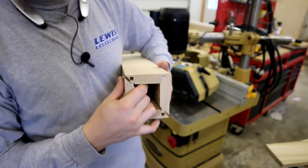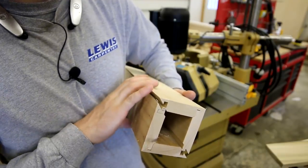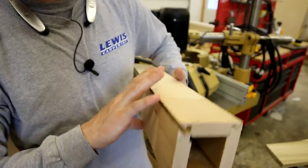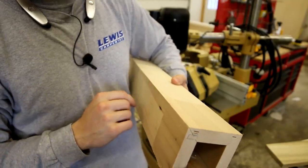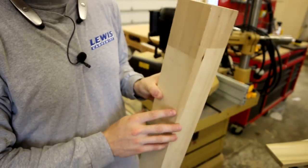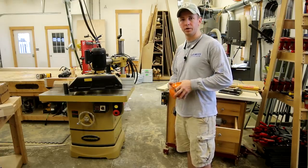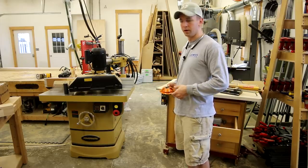That may seem like a lot, but I do high-end homes for a living. The advantage is ease of assembly and, most importantly, no exposed fasteners. With this lock miter I'm able to assemble beams super fast and accurately, just glue them, and there are no exposed fasteners — which creates a really great end product. Now I'm going to fire this machine up and show you what a typical process looks like when doing a bunch of beams with lock miter.